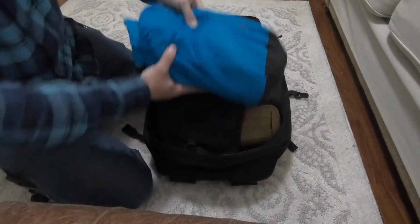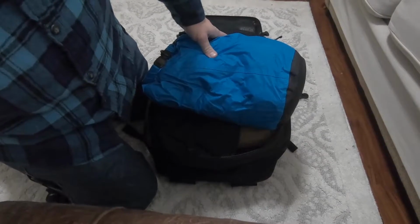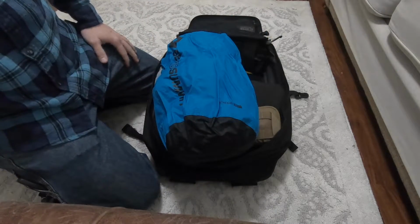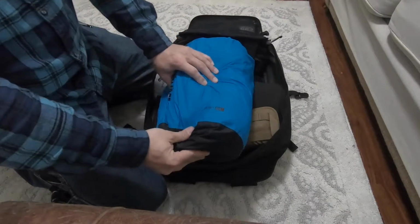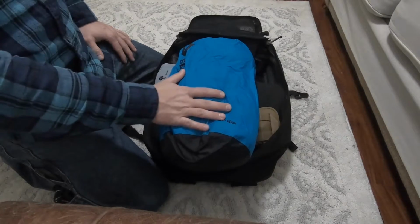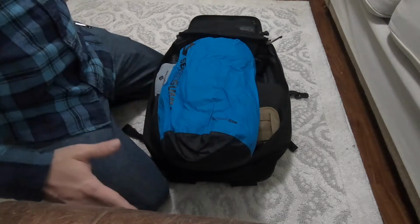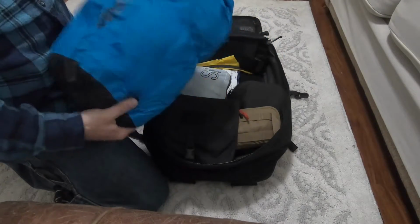This right here is a bag full of all my winter warm stuff. So it's in this waterproof dry bag, because sometimes, like right now, it's been raining for 6 straight days, almost non-stop. We've gotten a couple hour or 2 breaks, but so I keep it in this waterproof bag, and it's got plenty of warm clothes, change of clothes, everywhere from socks, underwear to waterproof jackets and everything. I cram down in this little bag, and I really like it.